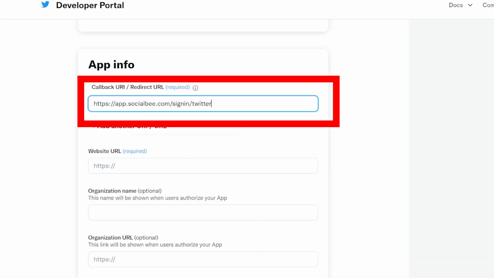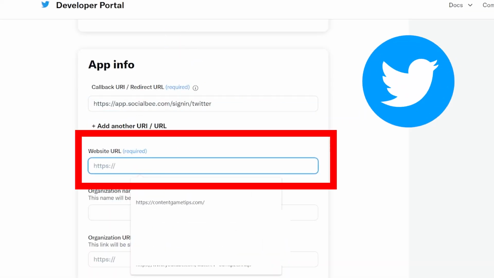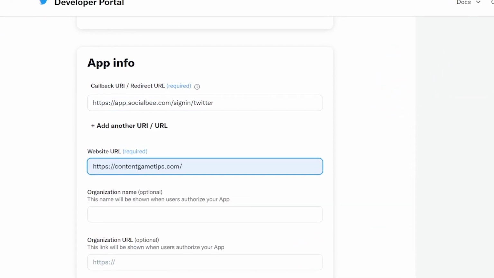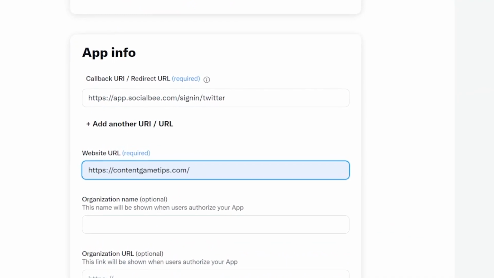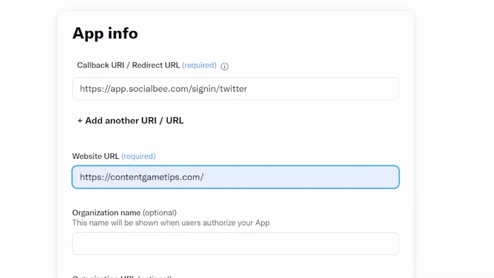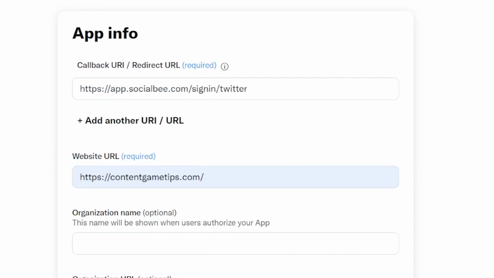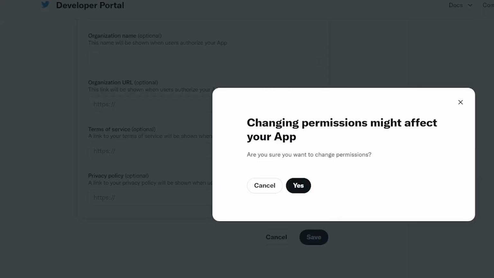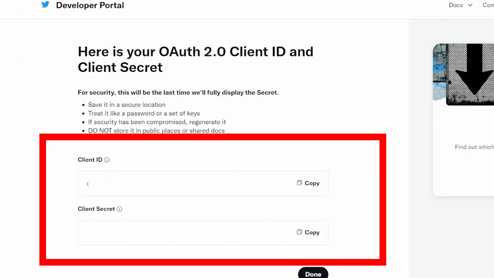Now you paste that to the right line, and in the next one write your website. If you don't have a website, then I found an old answer that you can put your Twitter profile instead. Try it. If it's working, then well, it's working. If not, maybe someone here in the comments could help you with a different option. Then when you save, you get to give a permission again, and you get your client ID and key secret.